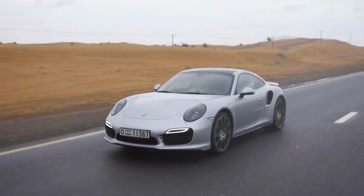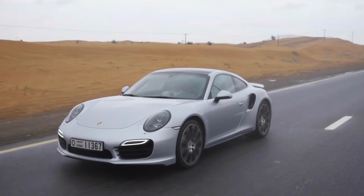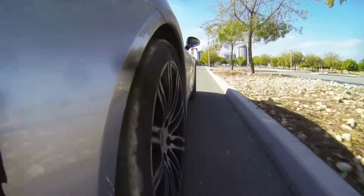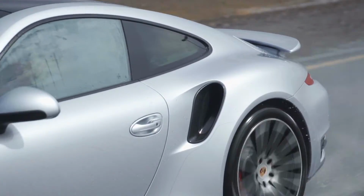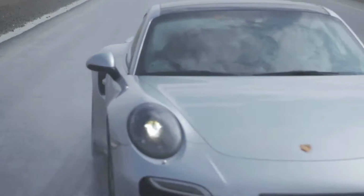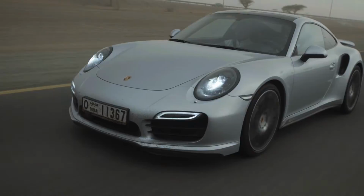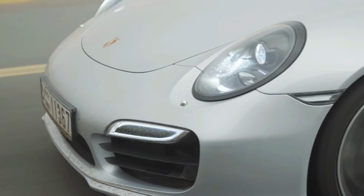What happens when science and art have a happy marriage? They produce the Porsche 911, of course. Al Nabuda kindly gave us the 911 Turbo S for a few days to zip through Dubai's roads, but we decided to zip through the northern mountains instead. Amidst pouring rain, of course. It just added to the drama.